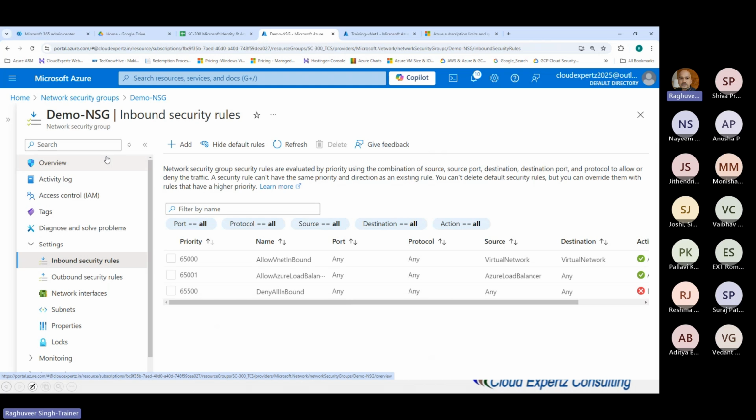Once we reach the virtual machine part, then I would invite you to provision virtual machines in these subnets, in these networks, and then you can test the peering part, you can test the NSG part, all the activities that you're doing, you can quickly test the applicability of those activities.